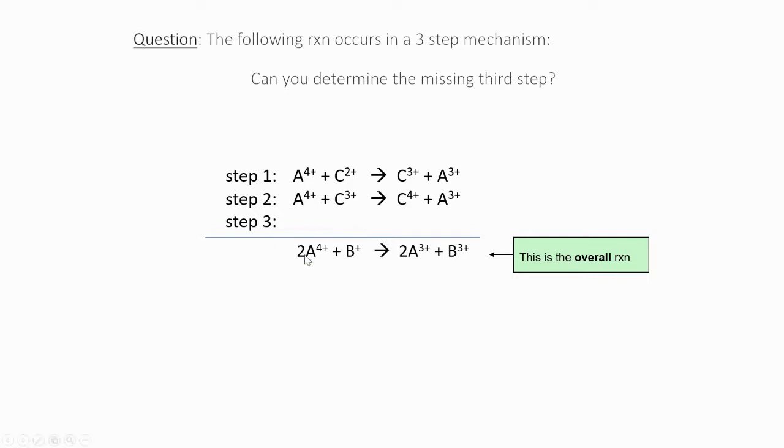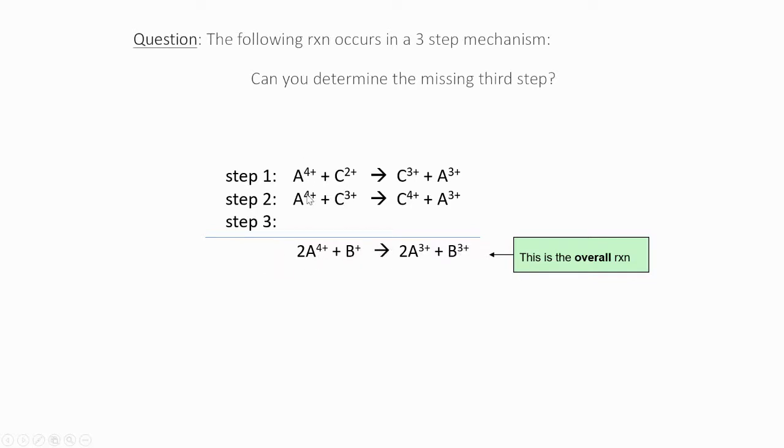Basically, you're going to look in the overall step. I want the stuff on the left side to equal what I have on the left side, and the stuff on the right side to equal what I have on the right side. If I have something in step 1 and 2 that needs to be canceled, I'm going to put them on opposite sides. So first I'm going to concentrate on what I need to figure out with my left and my right side.